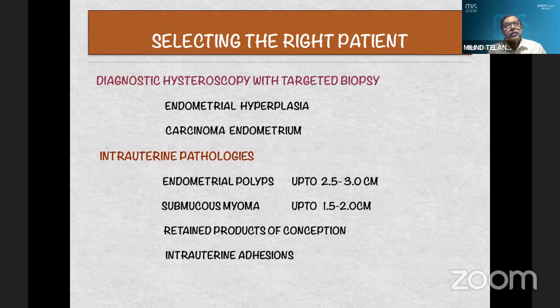So only in the type 3, it will be problematic. 0, 1, 2 can be safely used, removed by hysteroscopy because it is the best way not to damage the other endometrium by doing any blind procedures. Intrauterine adhesions in office, yes, definitely. I recommend it because here the pain will tell you whether you are in the wrong plane. The moment the patient complains of pain, remember, you are missing the plane.